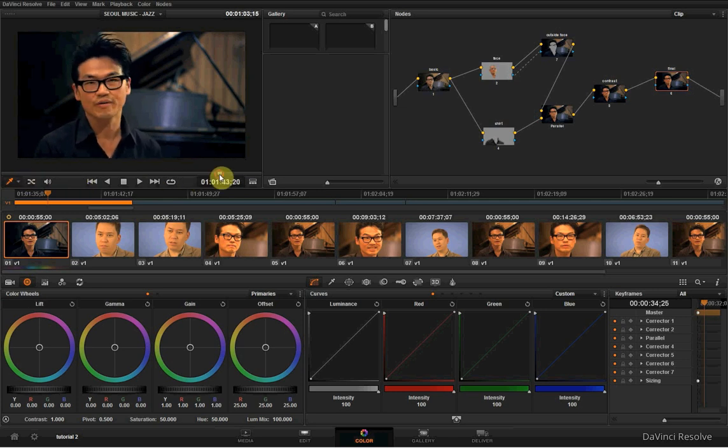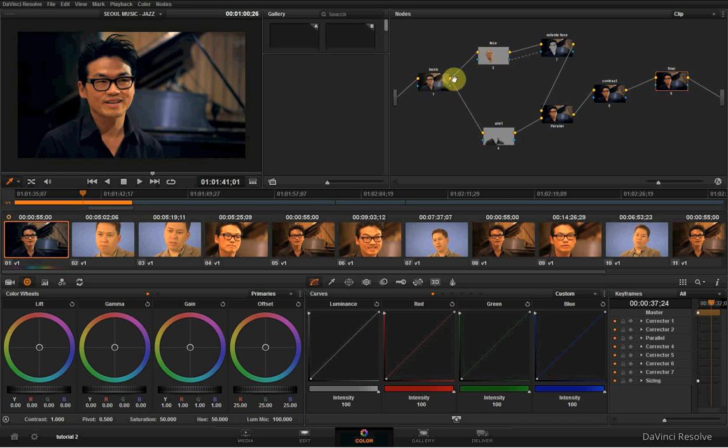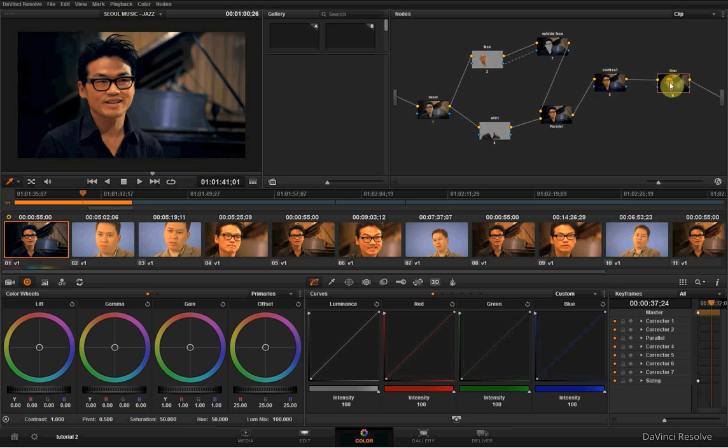I would really recommend trying to work with raw files because it's just going to give you way more depth when you come to your grading. You can also do this in other color grading, color correction suites, but I've been using DaVinci for a little while now, still getting to grips with everything it can do. It's quite simple once you understand what you can do with it, and it does way more than other grading software that I've worked with in the past.